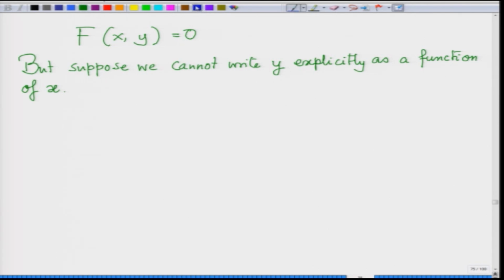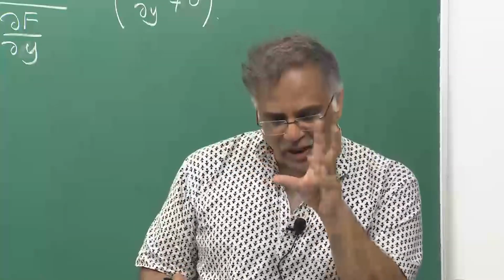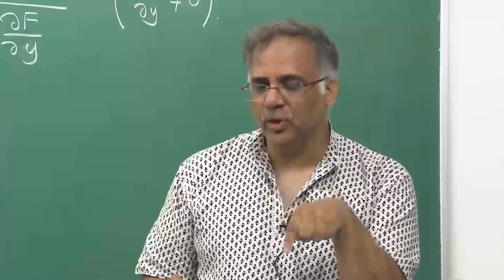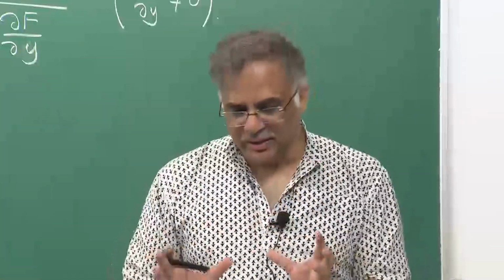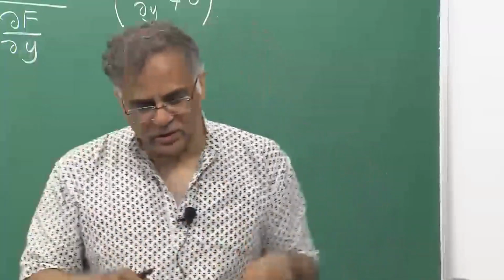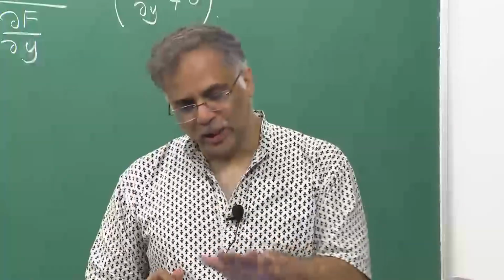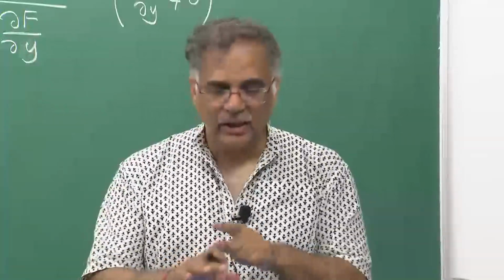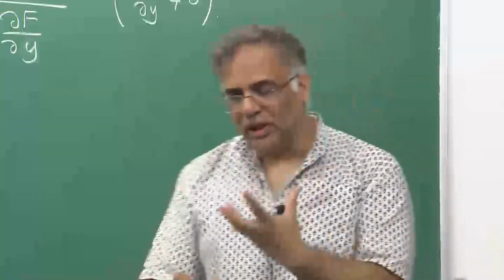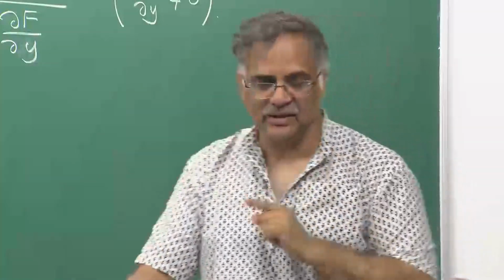Once we cannot write, what can we do? What it says is the following. The implicit function theorem says that under certain conditions, if you have a point (x naught, y naught) such that f of (x naught, y naught) is 0, then in a small neighborhood of that point, that is in a disk containing (x naught, y naught), a disk in a 2 dimensional space, this circular region completely, you will see that y for all those (x, y) within that neighborhood can be represented as a function of x. So, locally y can be represented as a function of x. So, under certain conditions you can always write y locally as a function of x, and that is a very important note.